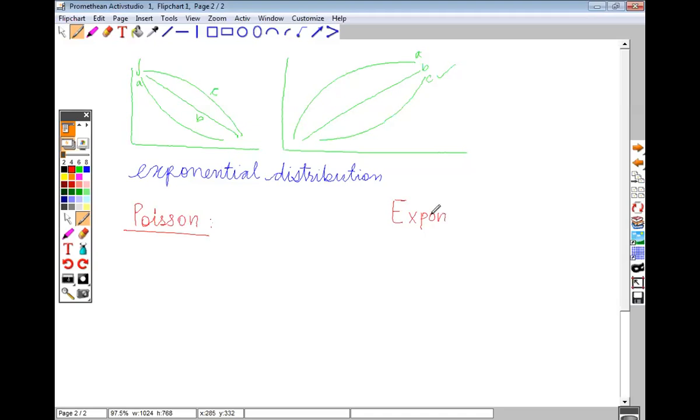Does anyone know what Poisson does? It measures... Oh, I couldn't hear any of you. The rate of an event happening, like the number of calls per day or something like that. Exactly, Ishai. Would anyone like to add something to it? Ma'am, it is the number of events that occur up to time t, like up to a certain time, right? Okay. Or it could also be within a single unit of time, right?